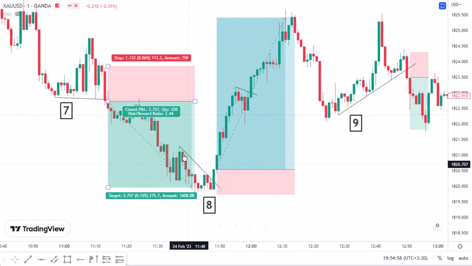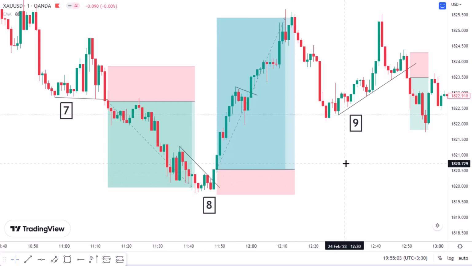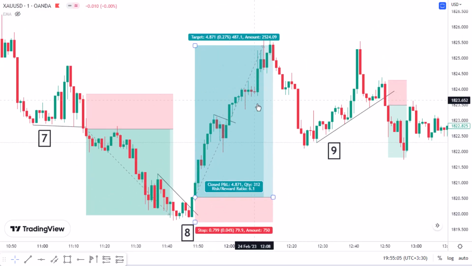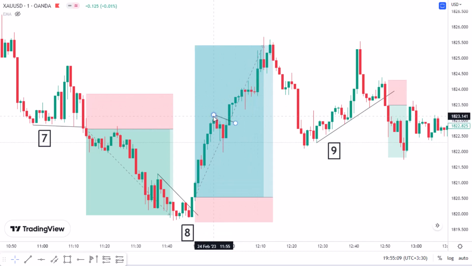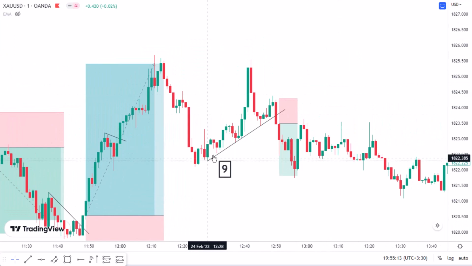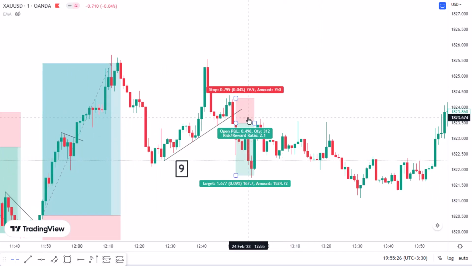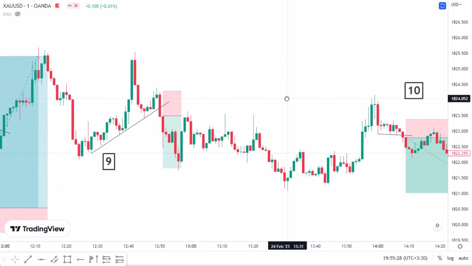On trade 8 we have a trend line here, broken with this candle, we enter the position, set our stop loss, and it gives us an RR of 6. You could also enter a position on this trend line too. On trade 9 we have a nice trend line here with, I think, 3 touches, or 4 touches, yeah, 4 touches. On the fifth time it breaks it here and it gives us an RR of 2.